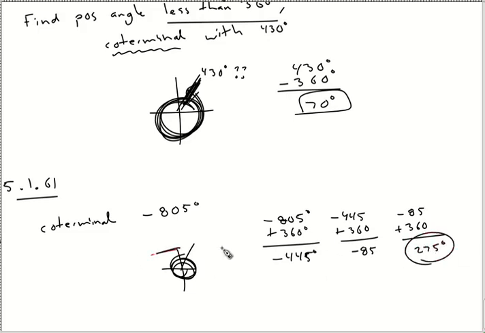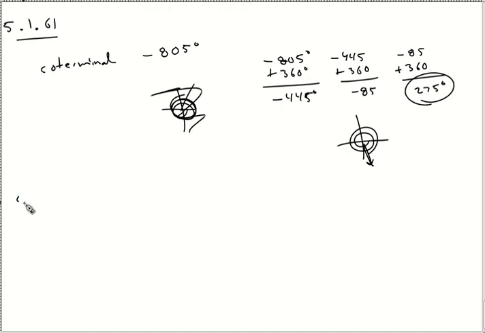So where did it end up? That doesn't look like that. It actually ends up being about right here. And so it was negative, so we went around and around and, I don't know, something like that. Doesn't really matter. It ends up right there. There's your answer. You're done. Okay? Cool.